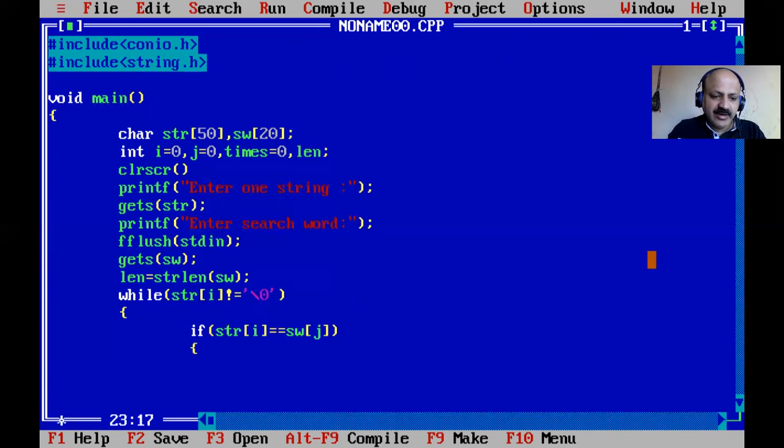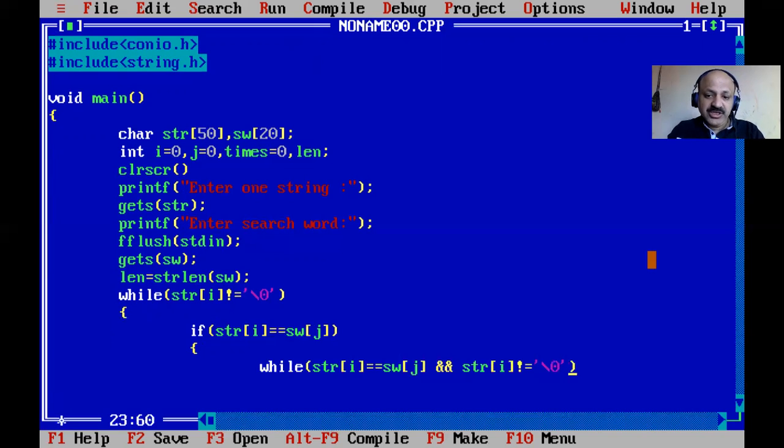Then we can take again that while loop. So that is str of i, we can say equal, if both words match. Yes, so search word and our original first letter, then the if condition comes, and now we can take a while loop. And also, that is not end of file, meaning end of null. End of file is file management. So here we have to take a null value.